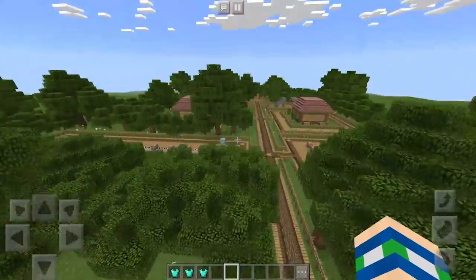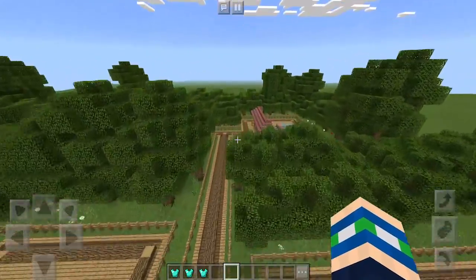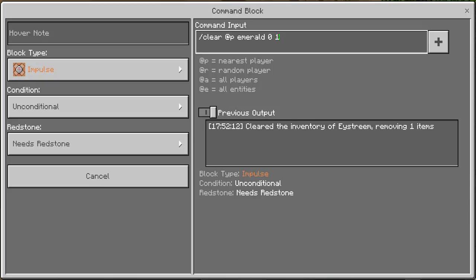whether they like it or not, if they go ahead and purchase an item from you, whatever you choose as the currency is going to get removed from them. And it doesn't have to be emerald, because if you see, if we come over to this command block, we can go ahead and change it from emerald to diamond. And, oh my gosh, I can't spell.